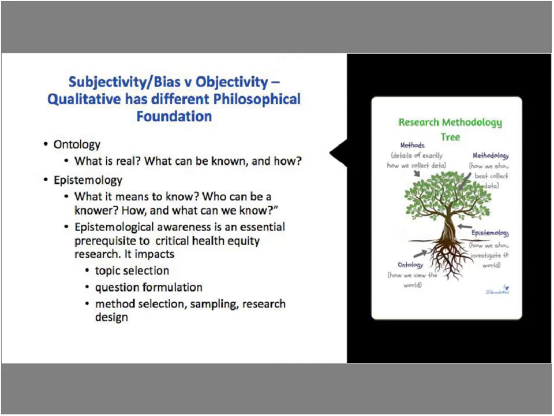Now, epistemology has more to do with what it means to know, how and what we can know, and who can be a knower. So how should we investigate the world based on how and what we can know? Epistemological awareness is an essential prerequisite to a critical health equity research agenda. The reason is that it impacts our research question, the issues that are priority to us in our problem statement, the way that we formulate our questions, and it impacts what methods we use, what methodology we use, how we sample for research participants, and research design.